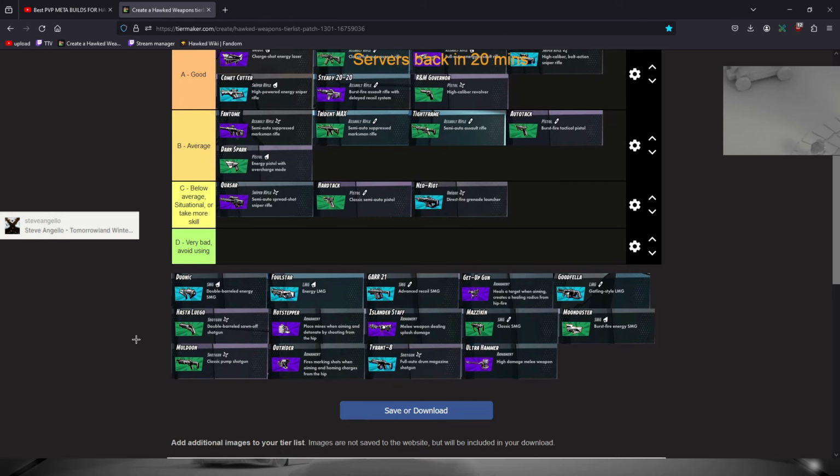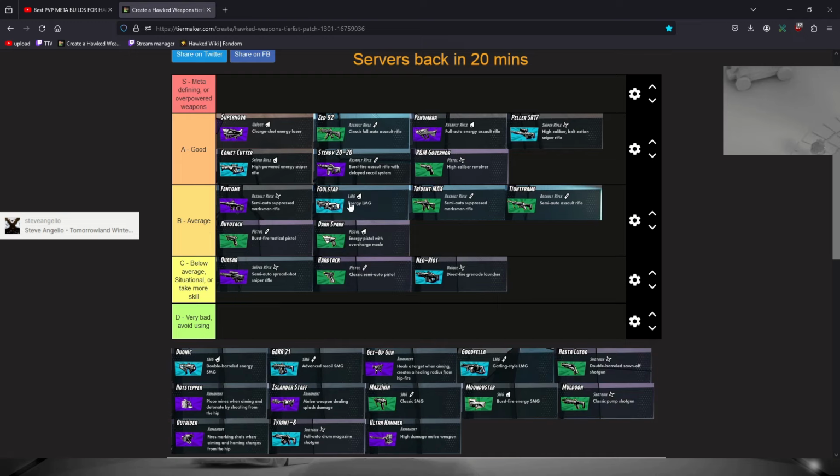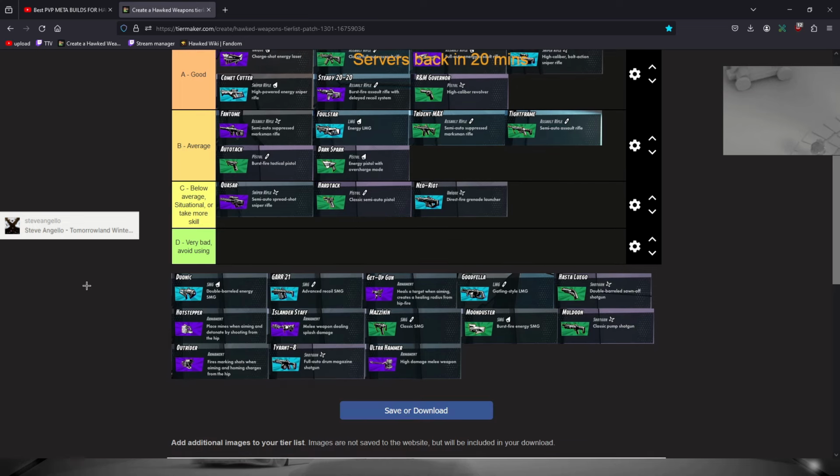Next category is gonna be the LMGs. There's only two LMGs. There's the Faultstar. The Faultstar is an energy LMG, so it overheats, but you can shoot 50 times before it overheats. And something special with the Faultstar is that around half of the heat meter, you pretty much shoot perfectly straight. So the gun is really good, but you need to know how to use it. Faultstar, B tier.